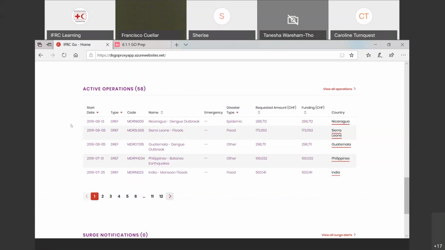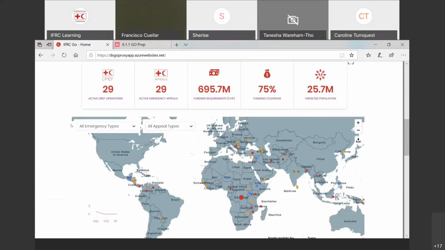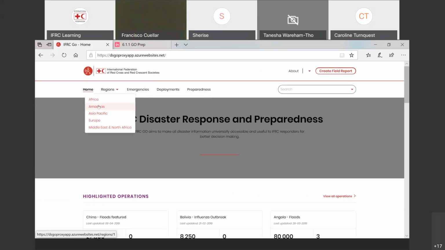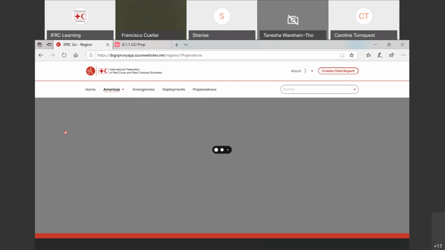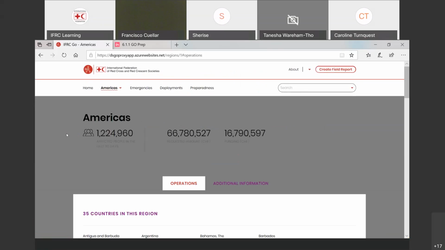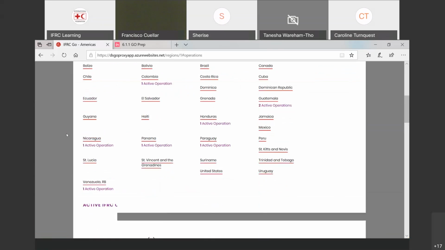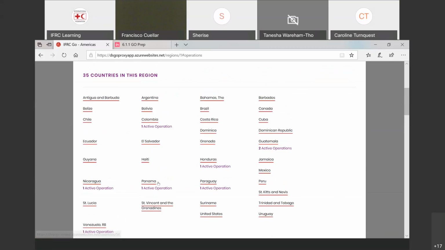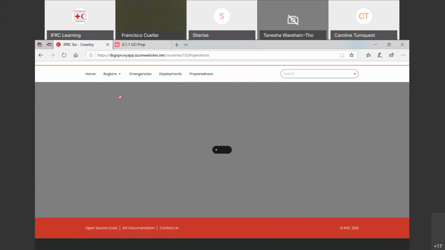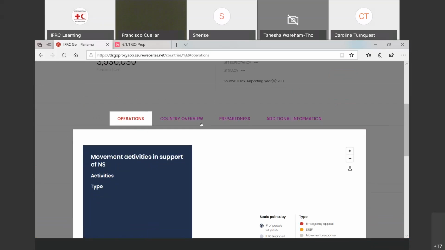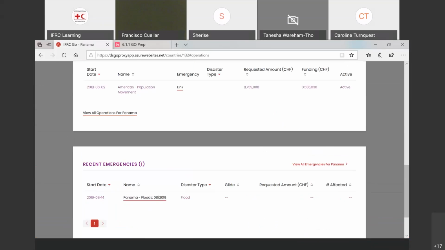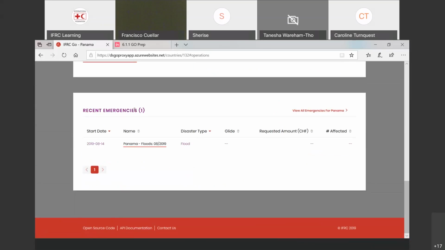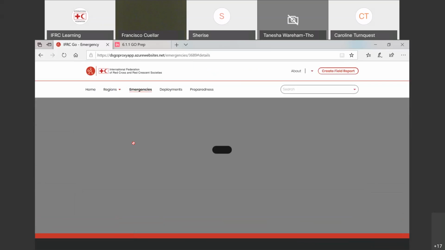One way is to receive it by email, and the other is to navigate into the regional page, region, country, and here in the recent emergency section, you will be able to see the field report.